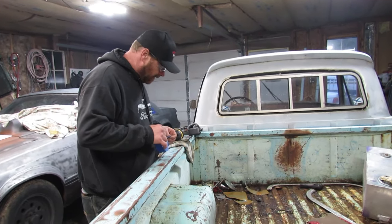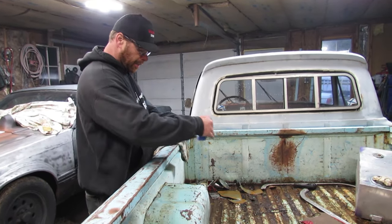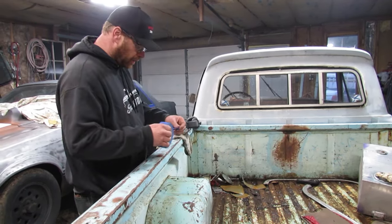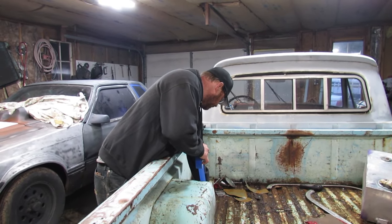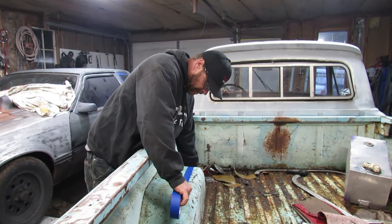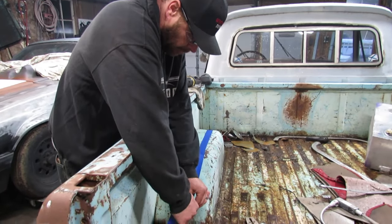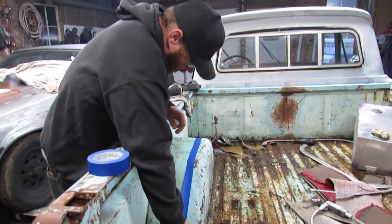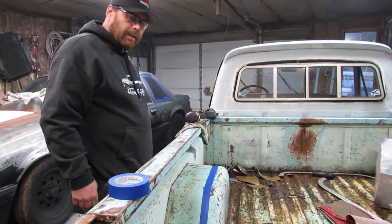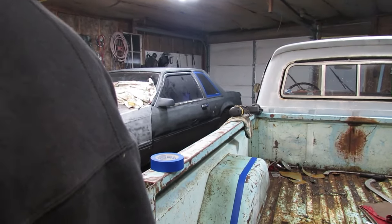So I'm just gonna lay this tape down, you know, kind of keep it as straight as I can. So when I cut that other one apart, I'll just use that to extend it. So it'll still have all these curves in it. It'll just be three to four more inches. But tell me if that looks straight. Looks good? Straight enough? I don't know. You could measure if you wanted. I'm not going to measure.